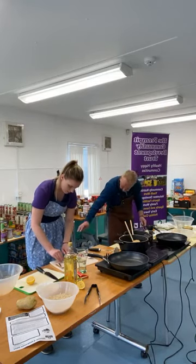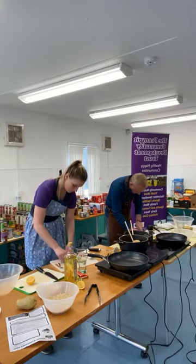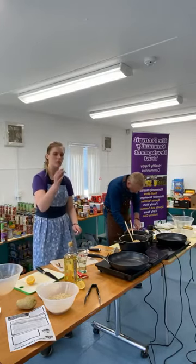You can use the white bit of the spring onion as well. Do you take the top and the bottom of that? No. Obviously, you don't eat the root.